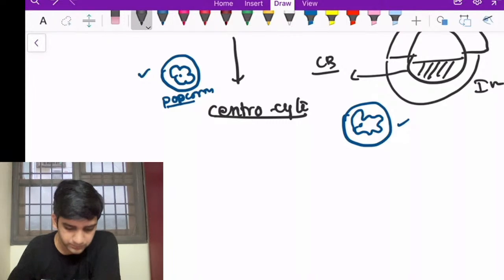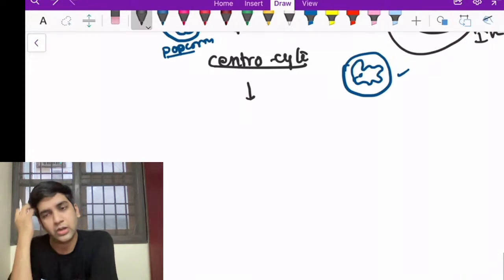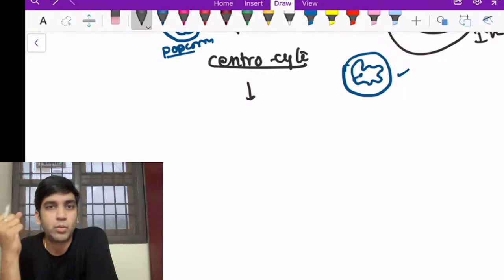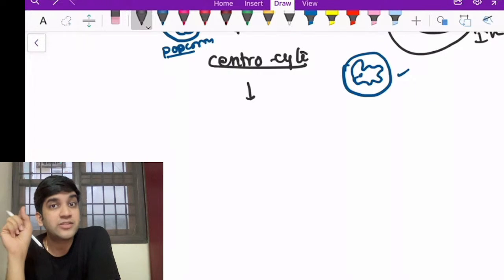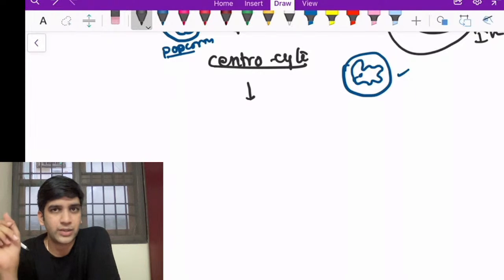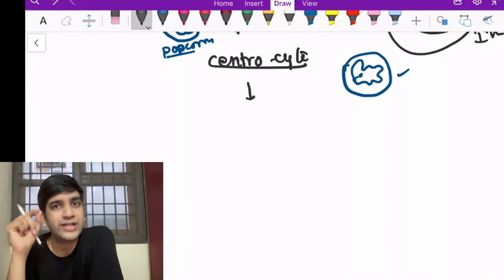Now let's say that we look at how this centrocyte will look. Fine. How the centrocyte is going to look morphologically, we know. How are they going to look immunophenotype wise? So my goal here with the centrocyte is to maintain the population. It's the perfect match. I cannot let this centrocyte die. I'm sure you'll agree with that. So if I should not let them die, which gene should I turn on?